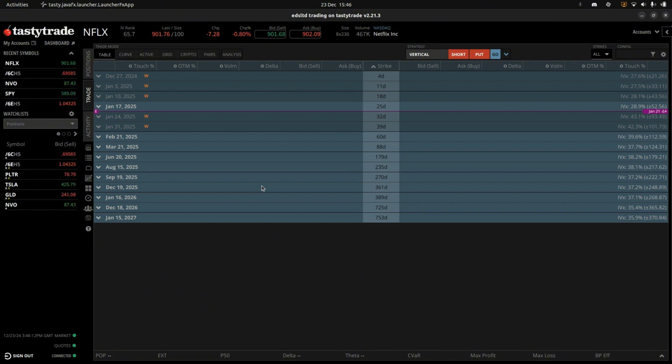So the one that we lock in on needs to be between 30 and 60 days out in time, and it also needs to be a monthly expiration date, not a weekly or quarterly. Now, the only one that actually fits that criteria right now is February 21st, with 60 days still left on the contract. January 17th would be a little bit too short for us, coming in at 25 days. So February 21st, this is called the back month, with 60 days left on the contract.